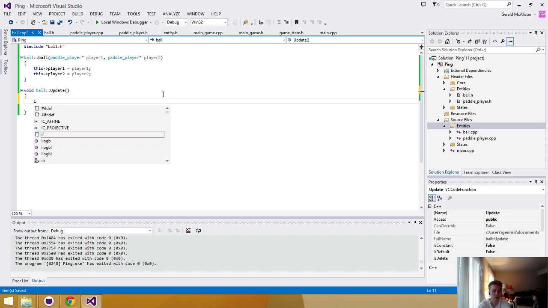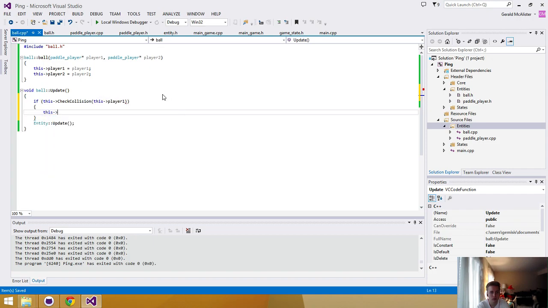Then when we do, if this check collision with this player 1, then this velocity x times equals -1. And we do the same thing with player 2.